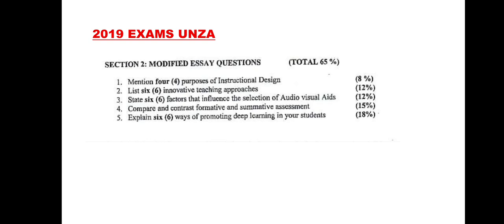And then the summative assessment is done after teaching. That is timing. 2, we have the purpose. Why are you doing the assessment? The formative assessment is to give feedback and give improvement. You want to give feedback to the student. However, the purpose for summative assessment is to measure overall performance.